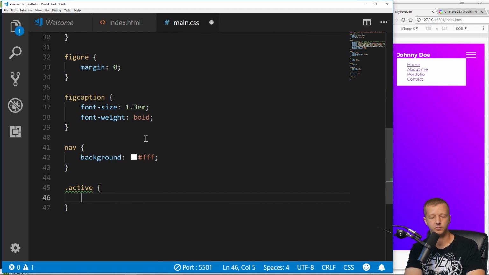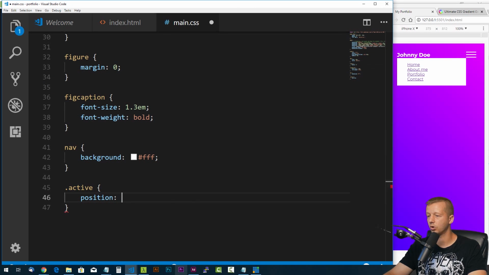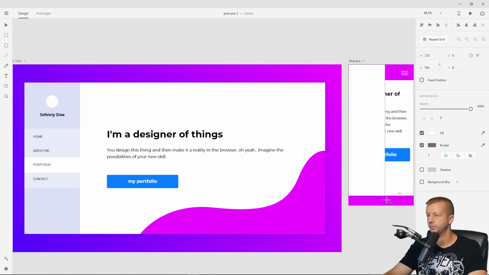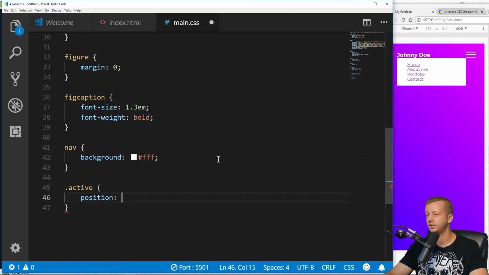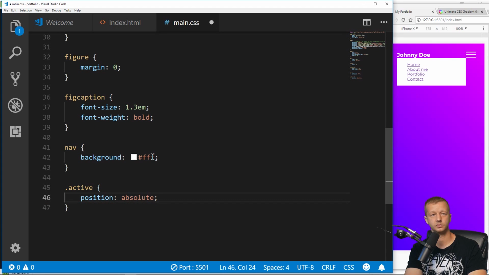All right, so active, we want this thing right here to look more, well, I never designed for it, but it's going to look like this actually, real quickly, just to show you. This is going to come out right around here when this is clicked. To do that, we need to apply position absolute.